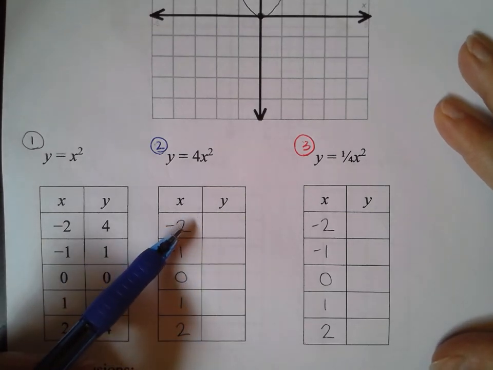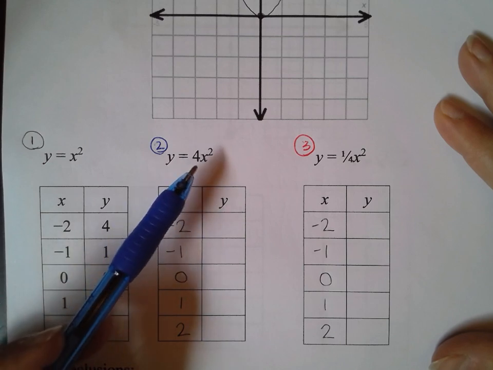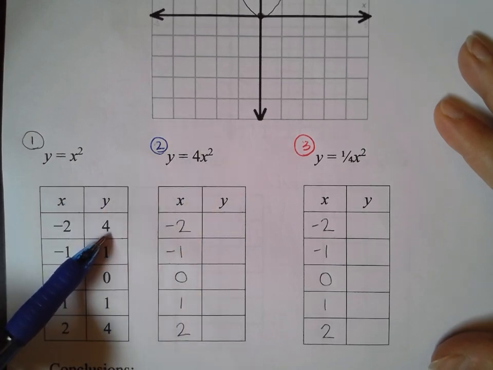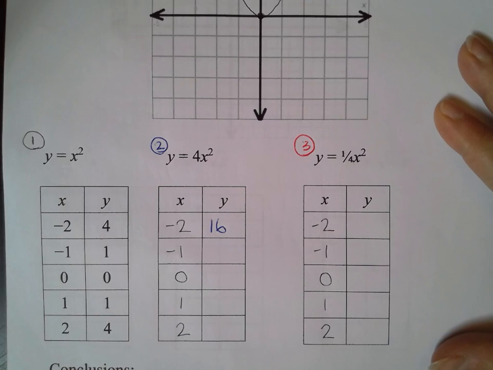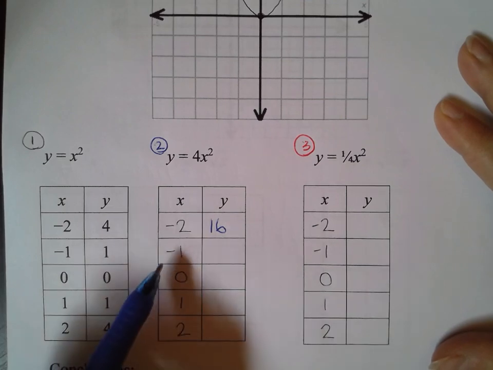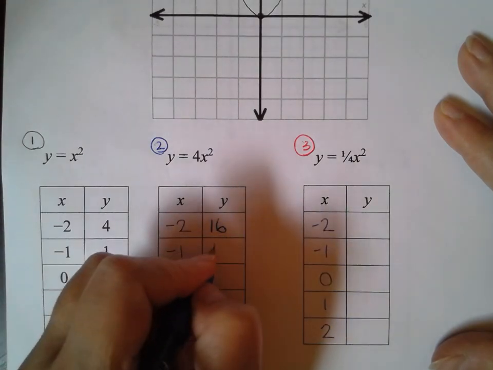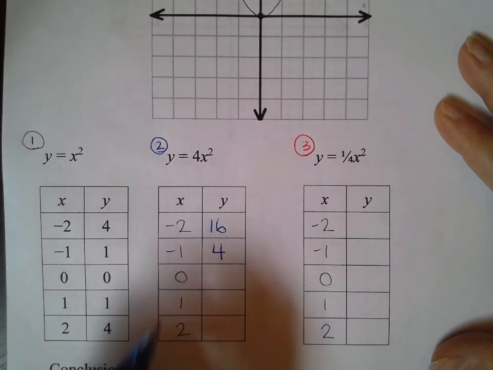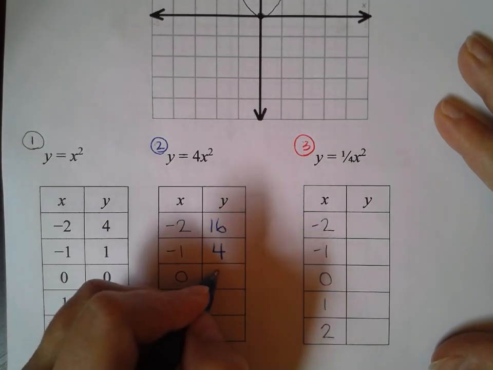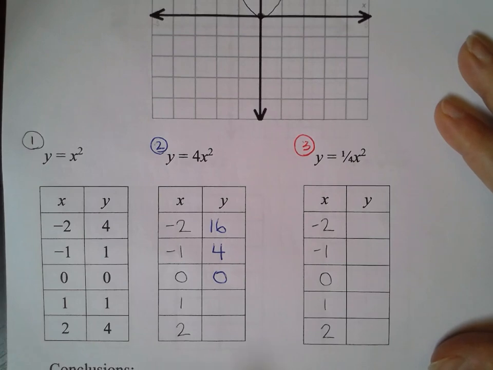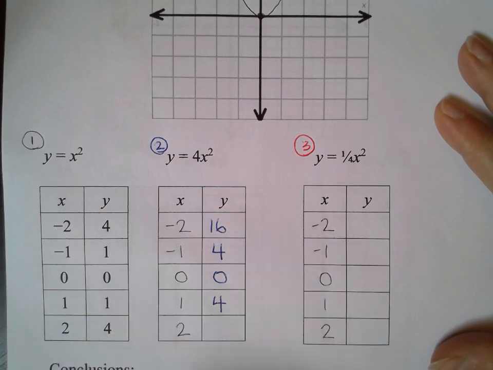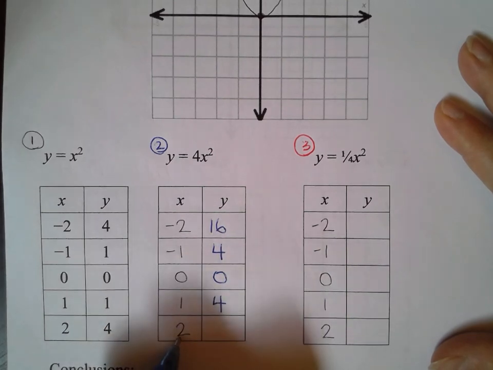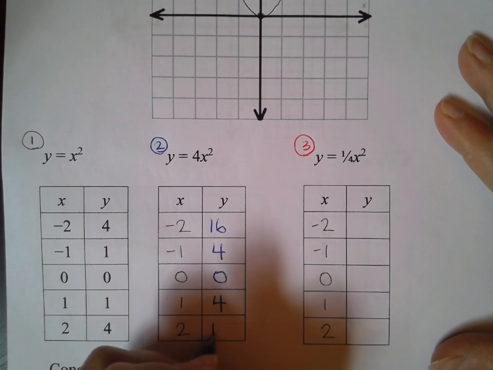So if I plug these in, I'm going to square first. -2 squared would be 4. That's what I got over here. But then I'm going to multiply by 4, and I get a y value that is 4 times greater. Same thing for all of these. So if I put in -1, squared would be 1, but I'm going to multiply by 4, and so I get 4. 0 is going to stay the same. That's sort of our rock point that keeps the parabola situated in the same location. 1 would give me 1, but I'm multiplying by 4. So I get 4. 2 would normally give me 4, but I'm multiplying by 4, so I get 16.